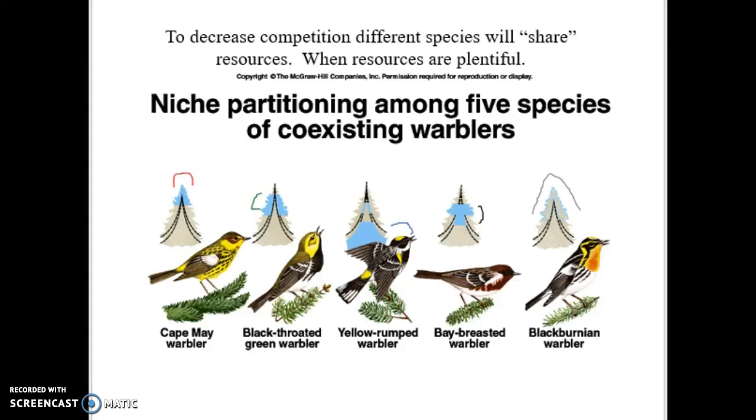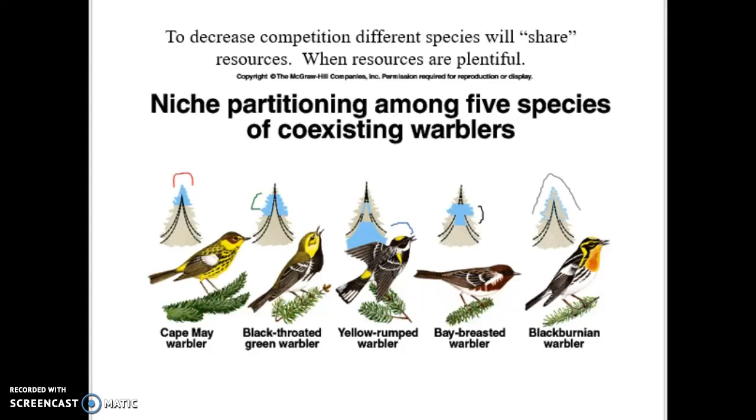Now, the negative of it, though, is you don't get as much food. You don't have as much space. And you might actually attract a predator because there's 5 of you, and the predator is more likely to come to a tree with a group of 5 versus just 1. So all species kind of balance this juggle out. They have to balance this out, and things can change. As resources change, so will what these species do. They may niche partition one season, and then the next season, one of those birds may say, nope, tree's all mine, because there's not much food there.